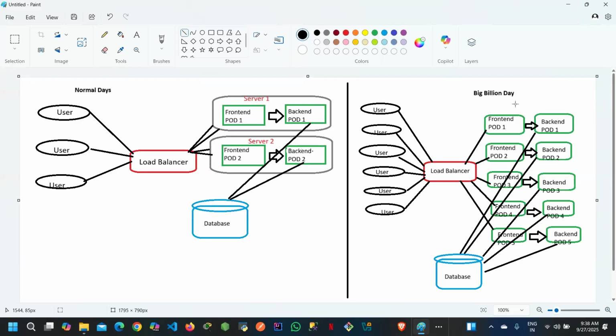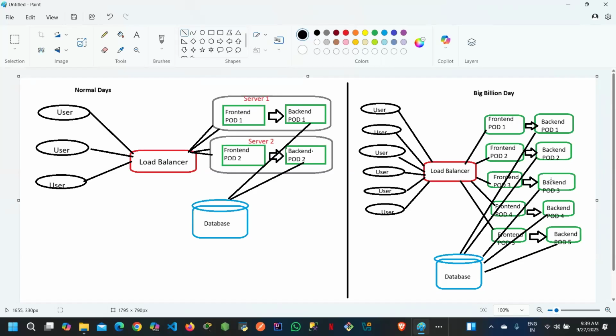After the sale ends, traffic comes back to normal days, right? I mean, every day now 5 lakh requests are coming on this application, and after this sale, our normal days go on again, like 1 lakh requests coming on this Flipkart application, right? If we keep the 5 pods as they are, then what will happen, guys? The company will waste money, right? In the normal days as well, if 5 pods are available there, then the company will incur a loss because the company will waste money. So Kubernetes will automatically remove the extra pods here, guys.